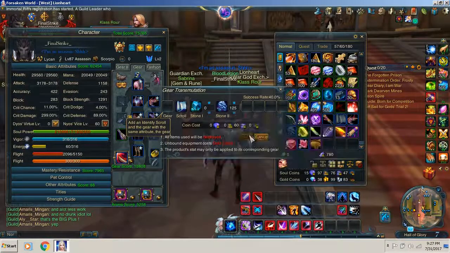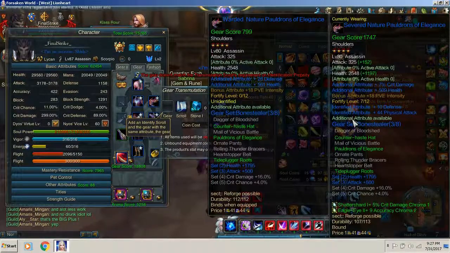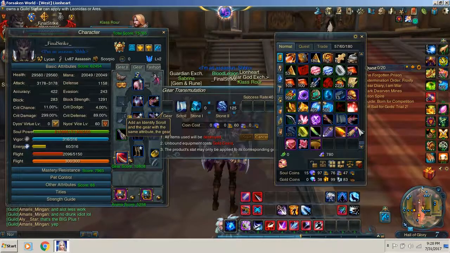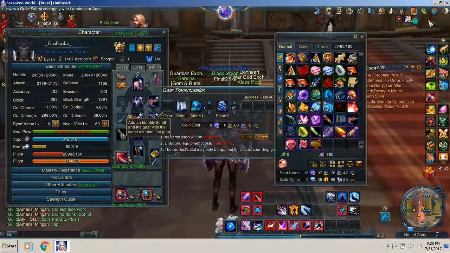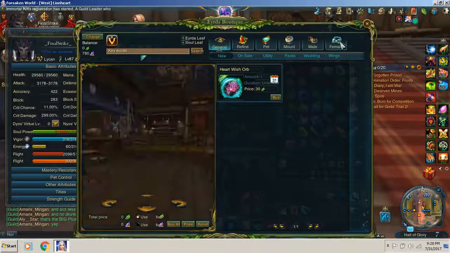So now we're going over transmutation. A lot of people get this, don't know what to do with this stuff. Look, blue works on blue gear. Purple scrolls work on purple gear. Each scroll has a very specific attribute it looks for: dark attack, dark resistance, attack, health. So pay attention to what the scroll uses.